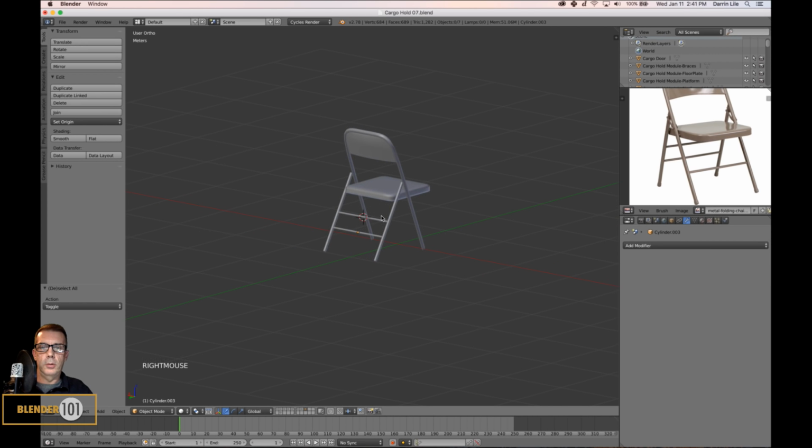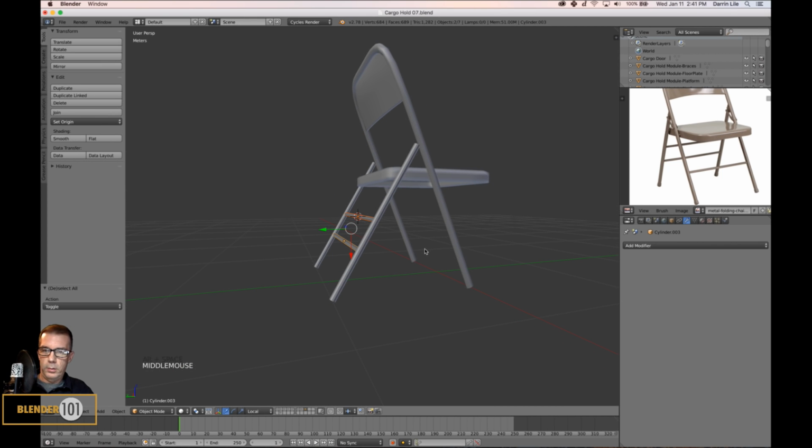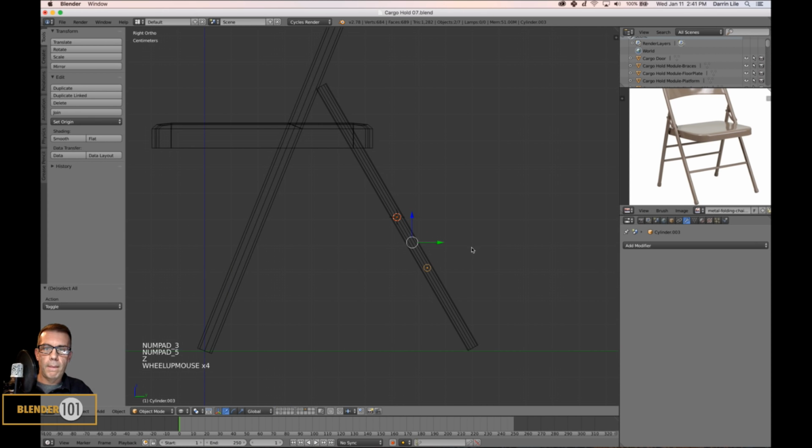They look like they're too low. I need to move those up now. No, can't do that. Let's go back to that side view. And they need to move up, I think, like this.